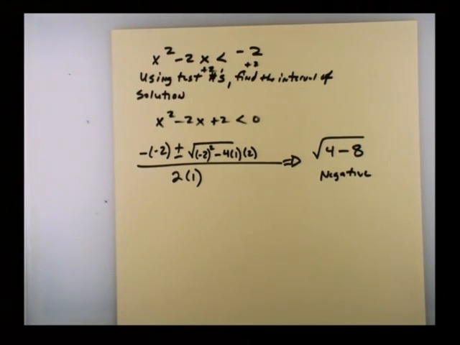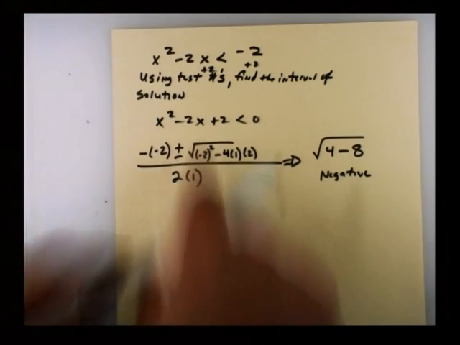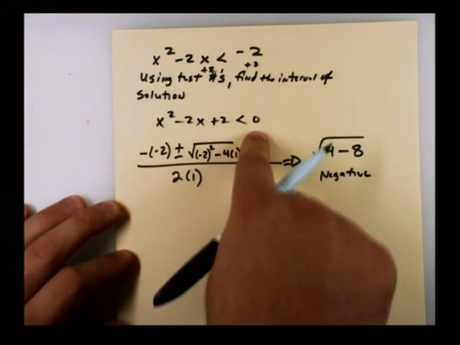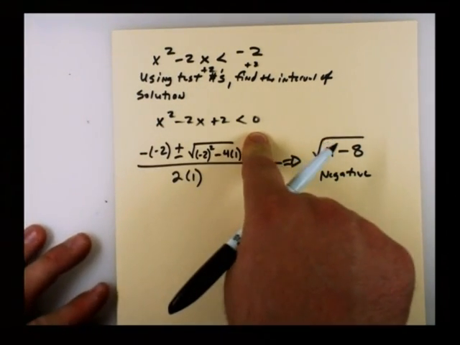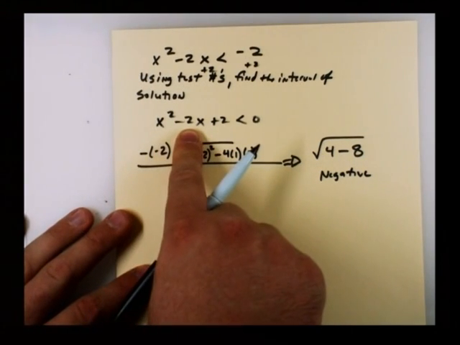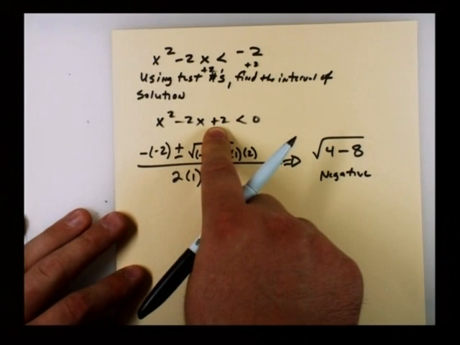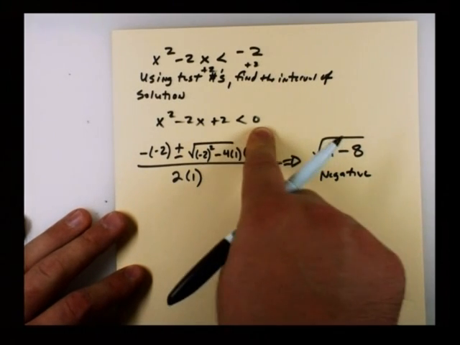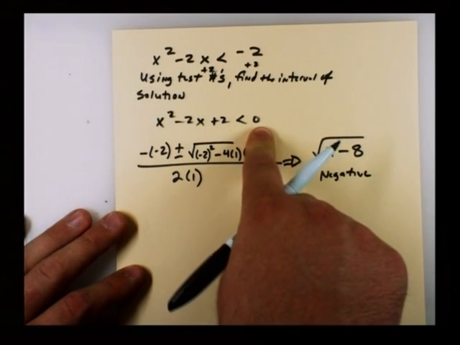What does that mean for us? Oh, that means we're in trouble with this. We don't have any test numbers or any key points we could use for this. So we have to just plug in a number and see what happens. For this one, we're just going to do a little guess and check. We're going to plug in a number. Pick an easy one. Okay, let's go for 0. 0 squared is 0. Minus 2 times 0 is 0. Plus 2 is 2. Is 2 less than 0? No.